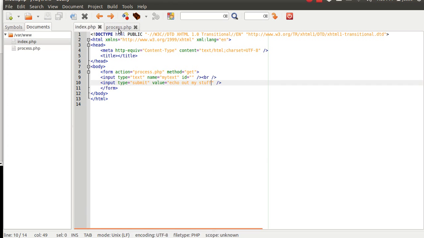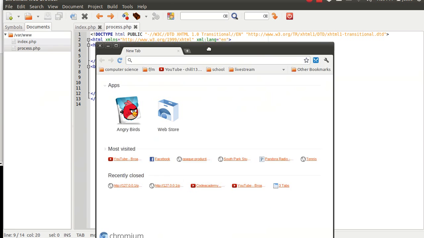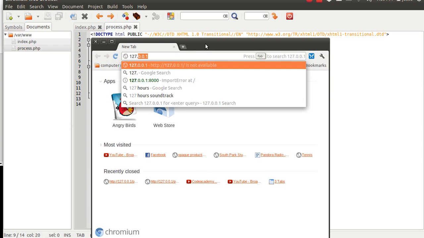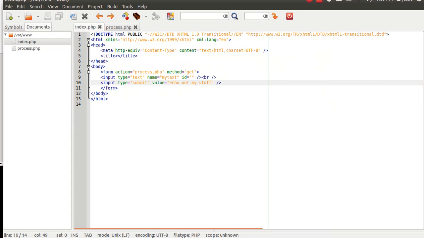So one thing I want to show you is the difference between POST and GET. So right now we're using GET. So the thing about GET is it appends it to the URL. So it puts a question mark and then that little name that we specified inside of index.php.